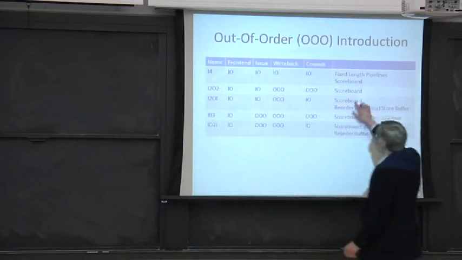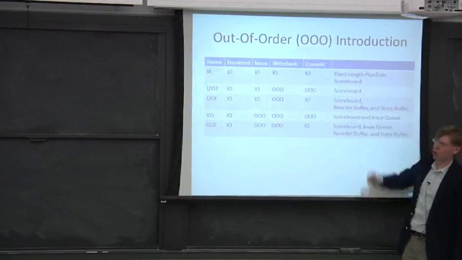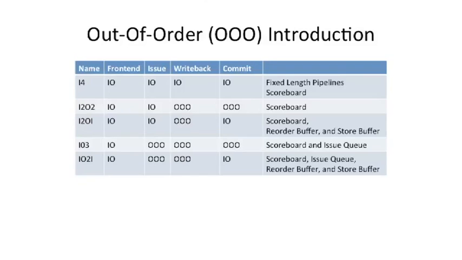OK, so I want to briefly touch on some nomenclature over here. And you shouldn't know what these things are yet unless you went and read Shen-Lipasti, which I highly recommend. Scoreboard. This is a structure where we keep information about what instruction is ready to execute. Reorder buffer sometimes gets merged into a lot of different meanings, but typically when we execute instructions out of order, this is a place where we can actually reorder them to commit them in order. And we resolve all the dependencies so we don't actually commit out of order.